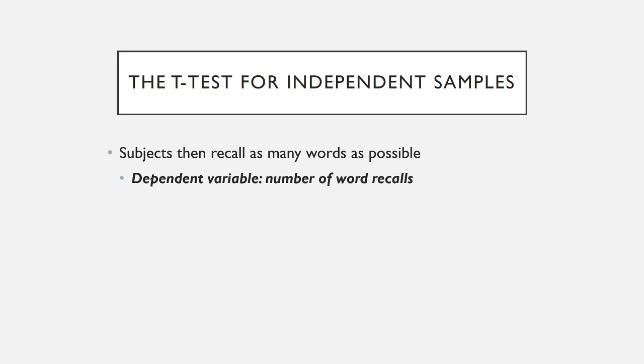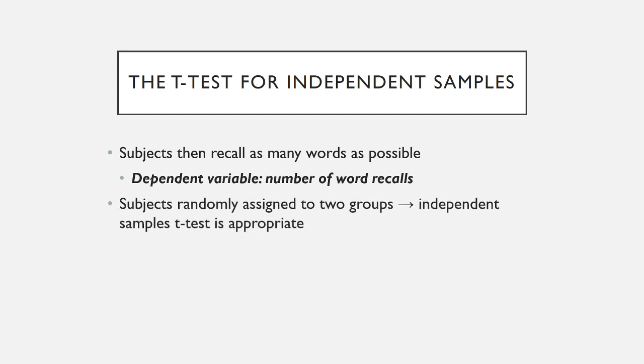Okay, so the idea is this is a dependent variable that's on a ratio scale, right? People can remember 0 or upwards, so there is an absolute 0 or true 0 within that scale. Okay, so as long as your DV is on a quantitative scale, you're good to go. But again, keep in mind, the independent variable is the grouping variable that has 2 levels. The dependent variable is the quantitative variable, or your outcome.